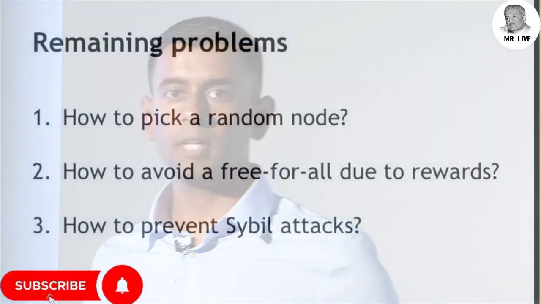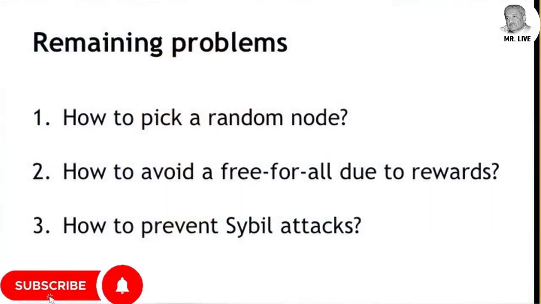So now we've acquired an understanding of how the nodes that create these blocks are incentivized to act honestly or follow the protocol. And if we address a few more of these remaining problems, we'll be all set to have a really good understanding of how Bitcoin achieves decentralization. What are these remaining problems? Well, the first major one is the leap of faith that I asked you to take, which is that somehow we can pick a random node. And the second is that we've created a new problem by giving nodes these block rewards and incentives, which is that you could easily get into a free-for-all where everybody wants to run a Bitcoin node in the hope of capturing some of these rewards.